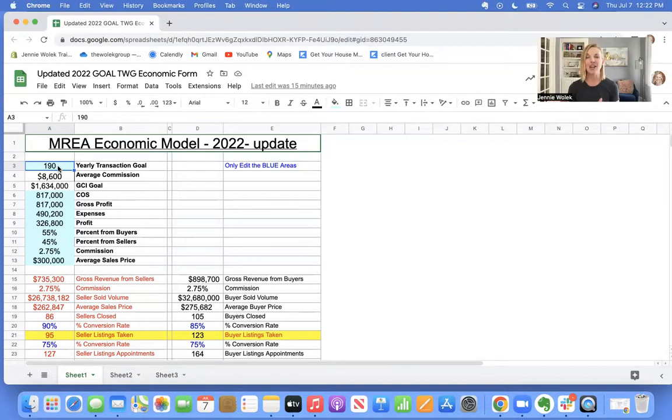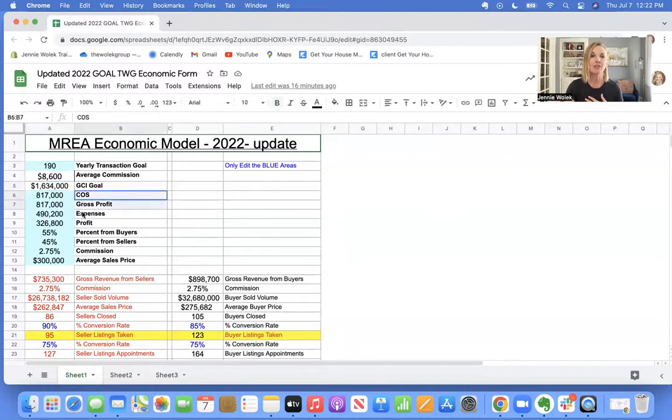When I then plugged in that our average commission had actually gone up, and our average sales price had gone up, what that ended up helping us out with is that now we don't have to help as many families as we had set a goal for. And actually all the numbers as far as gross commission and volume stay the same. So have some awareness around that, and don't beat yourself up if you are seeing some changes in your market.